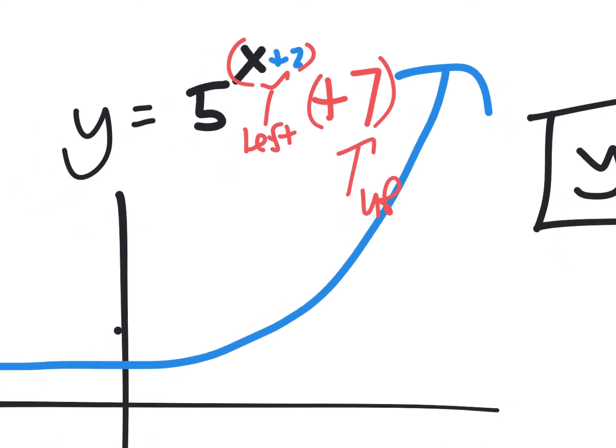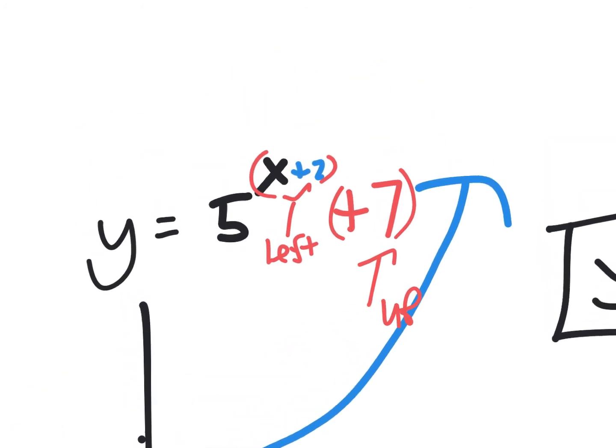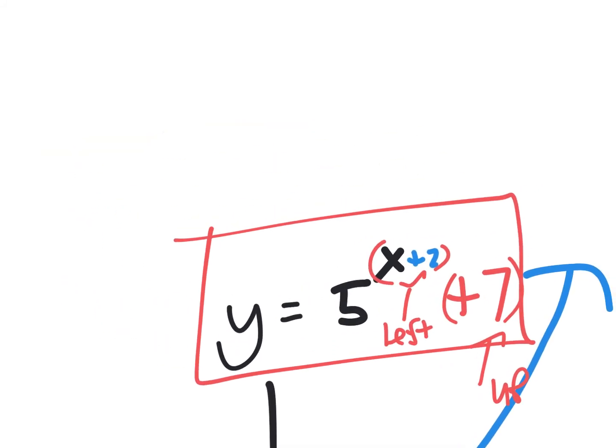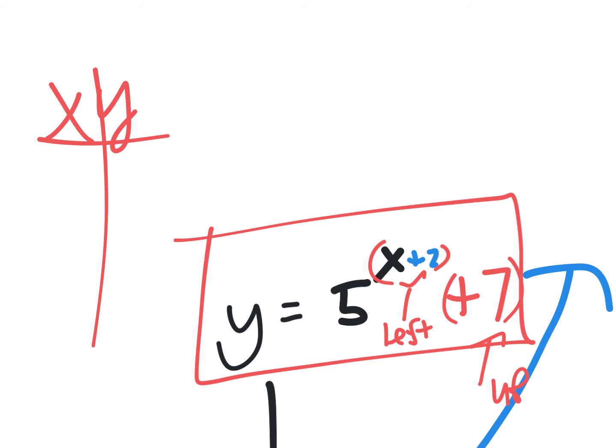Okay, next, let's say I want to actually get points that are on this crazy looking function here. Once again, XY chart. Once again, choose wisely. Why would 2 be a really bad call? Because then I got to go 5 to the 4th and then add 7. Holy crap, that's huge. Don't want to do 2. I want to do numbers smaller than 2 for sure. Like what? Like maybe, how about 0?